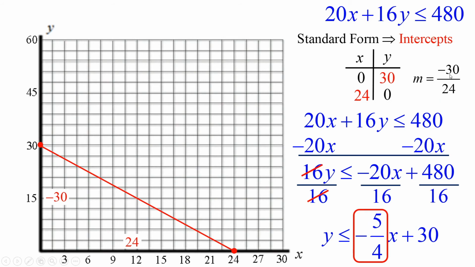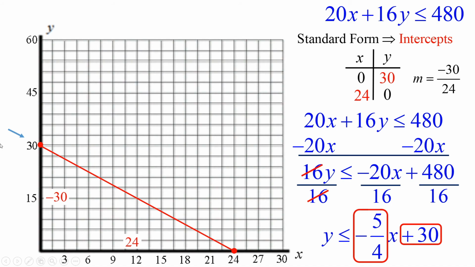So what number goes into 30 and 24 evenly? Doesn't 6 go into 30 5 times? And doesn't 6 go into 24 4 times? It works. Everything checks out. And then finally, the y-intercept should be 30. And look, there it is, and it's already labeled 30. So everything works. This is why some people love to convert to slope intercept too. Now it is obvious: y is less than or equal to negative 5 over 4x plus 30.